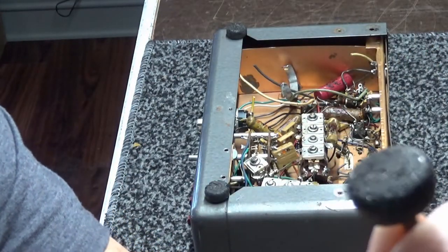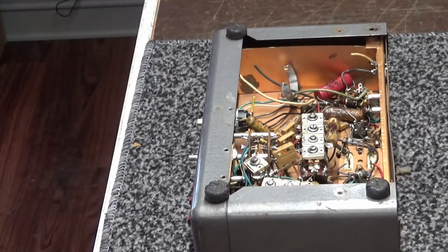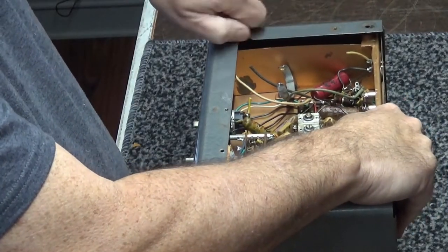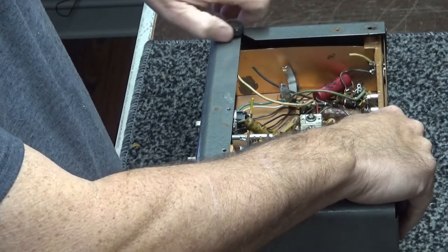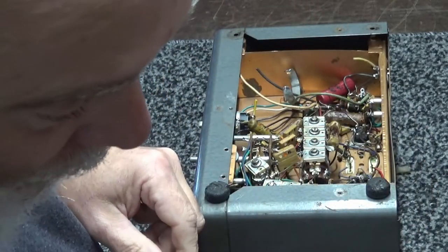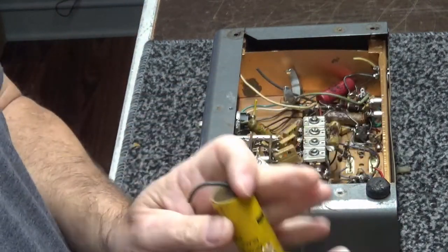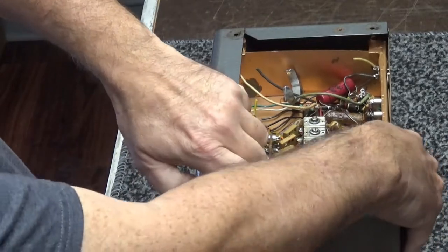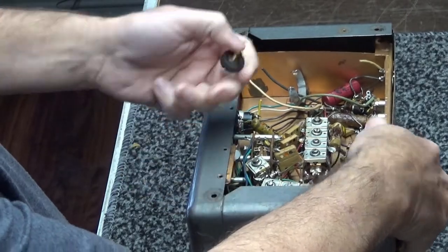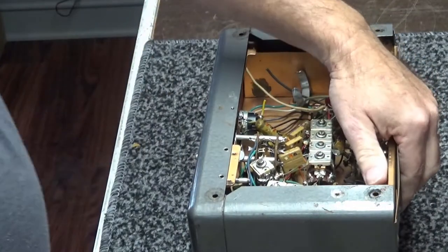These things are hardened, kind of old, but they work. And I'm not going to worry about replacing them. I've already had this radio apart once, and I've already ordered the parts. I'm actually waiting on the parts. Parts should be in today. But this is the original filter cap. Let me get through taking this apart. Look inside this thing, and I'll show you what it is.